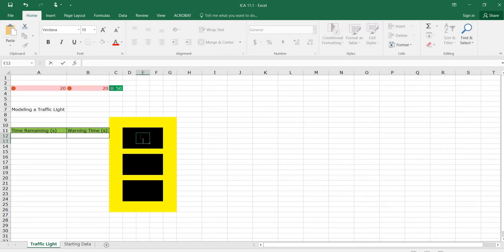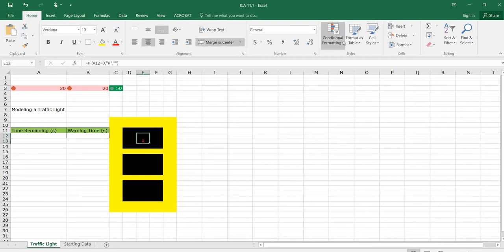And so for the red light, if you remember, if our time remaining is 0, then it should turn red. So that if statement is going to look something like: if the time remaining equals 0, then I can make this a 1, 2, 3, or for me, it makes sense to make it an R for red, so I can have a very specific value. Otherwise, it's just going to be blank so that we don't get any color change in there. Okay, so right now it just pops up an R, which is not what I want.